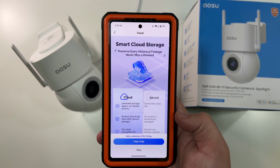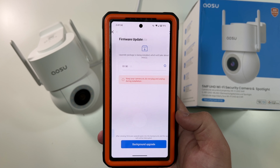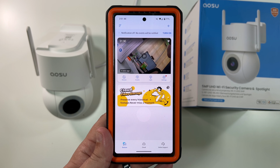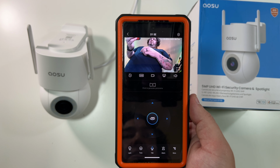Done. Not dealing with cloud storage since I put in the SD card, and it has a firmware upgrade. So we'll go ahead and run that. And once this firmware is done, then we'll show you around the app and the audio video clips directly from the camera. All right, so our firmware is now upgraded. So you can click play here, brings us into the camera.